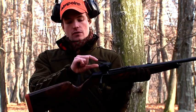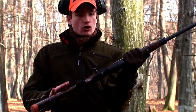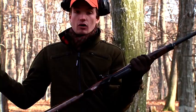And you can see it looks a little strange, but it was made to my measurements and the scope that has been mounted on the gun. And it really makes a huge difference to have a stock made for you and that fits your body perfectly compared to buying just one off the shelf. If you're lucky, one off the shelf can fit you perfectly. For me, it's not like that.